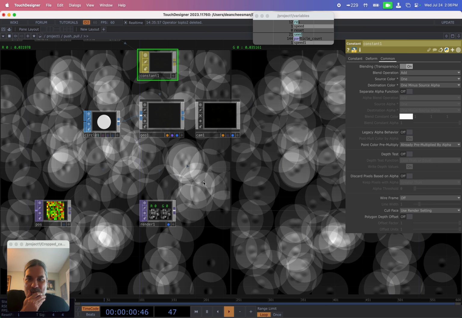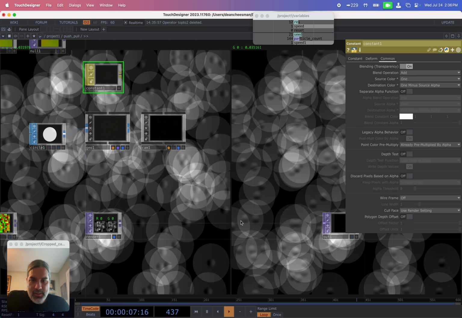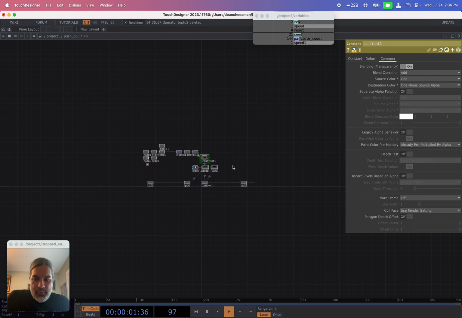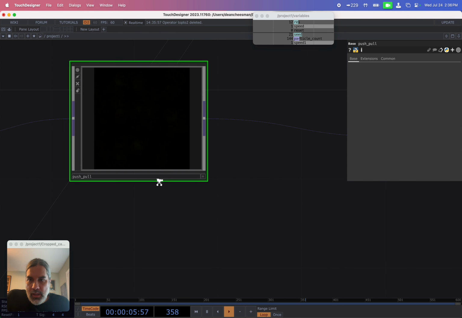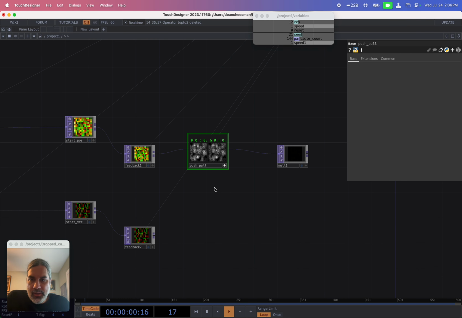So we've got our force. And I think we're going to leave this there for now. Okay. We're getting a good set of data here coming out. Okay. So that's my push-pull. And I'm going to show the normalized version because it gives me a good view. Okay, so let's assume that's good enough for now.